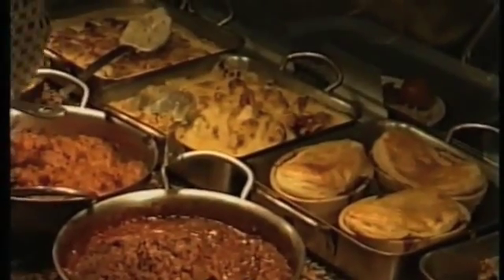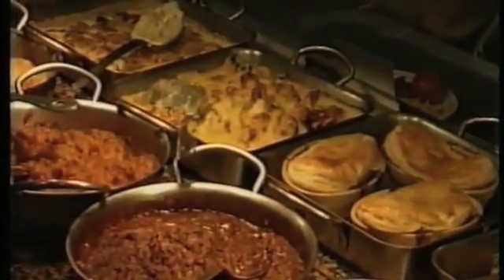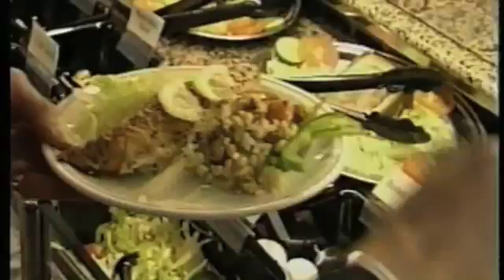The way we live at the moment makes it very easy for us to consume too much energy from food and drink. There are lots of tasty foods available wherever we go and we don't need to do a lot of physical activity to go about our daily lives. This, as well as other factors, means that many people have become overweight and obese.